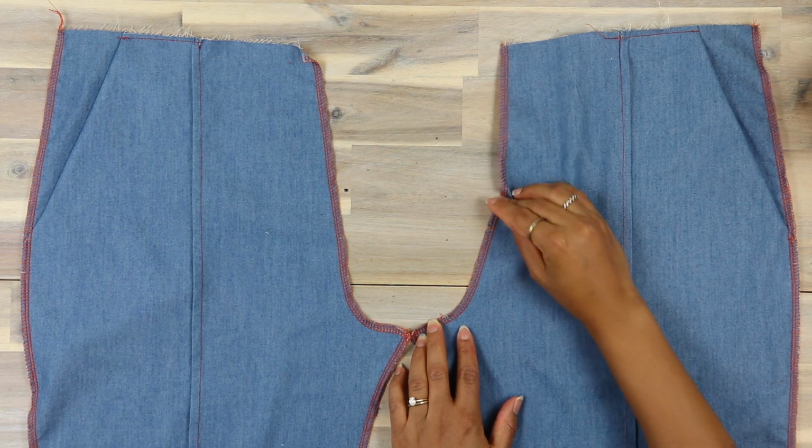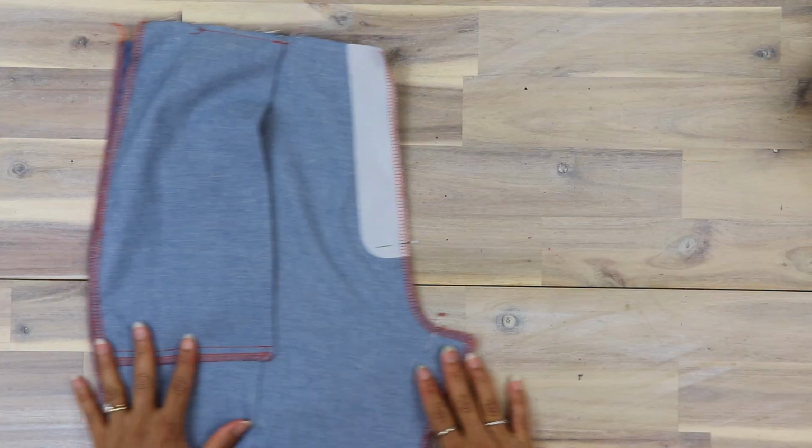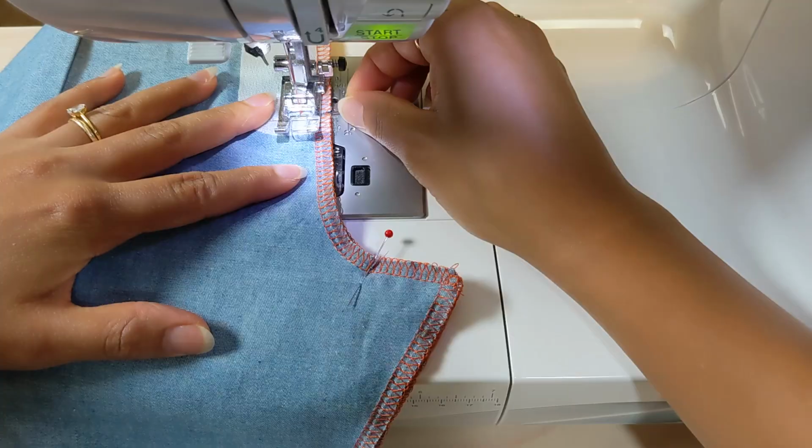Place the front pants right sides together and sew between the notches. Be sure to backstitch at the beginning and the end.